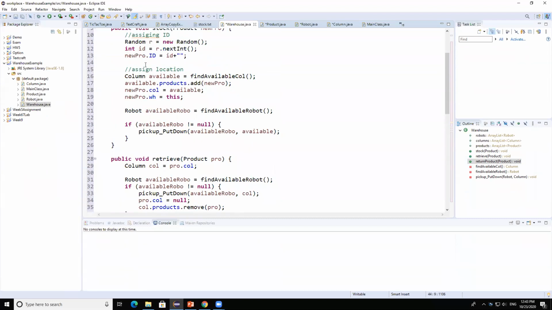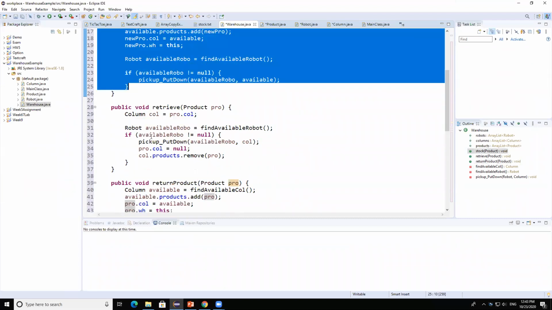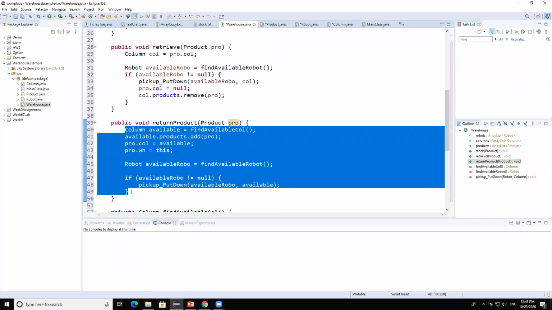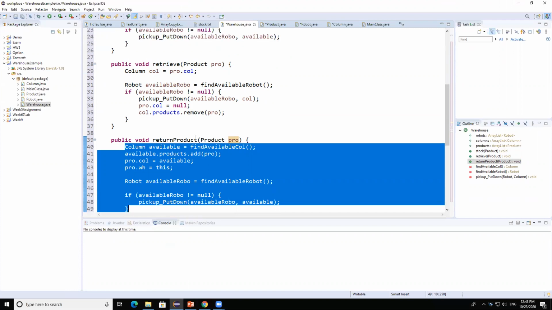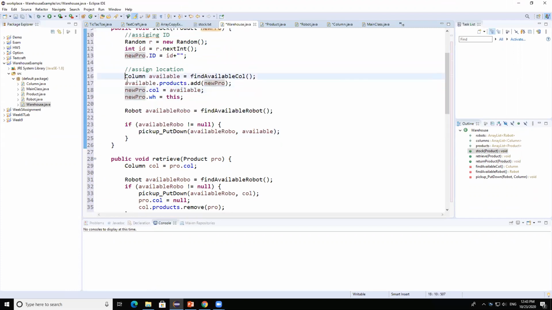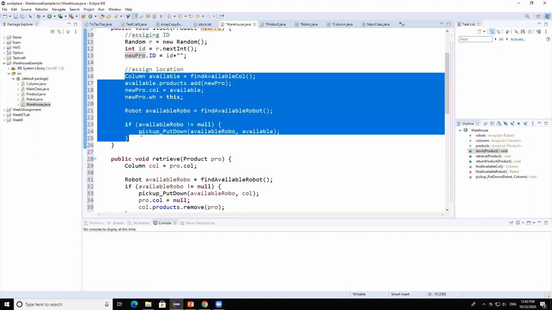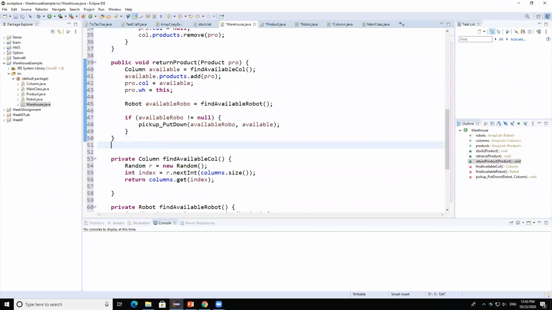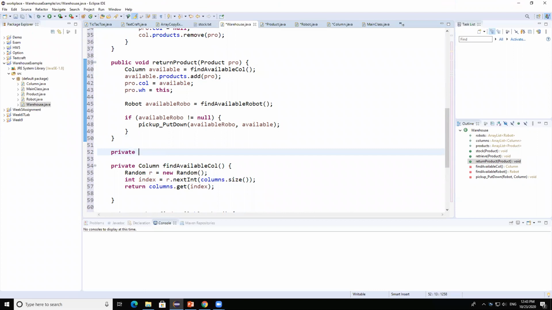But you know what's coming, right? This and this are kind of like copy pasted code again. This assigns the product location and puts it there. So we kind of want to build a private function so that we don't do this multiple times.